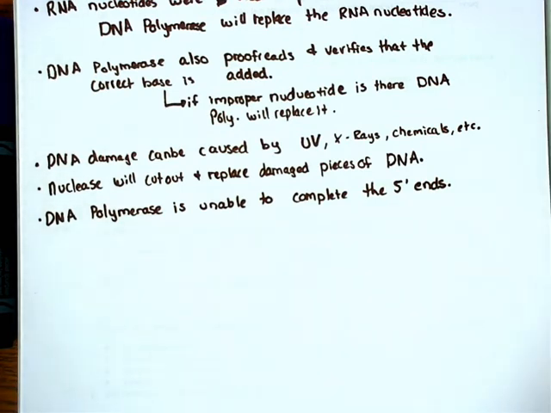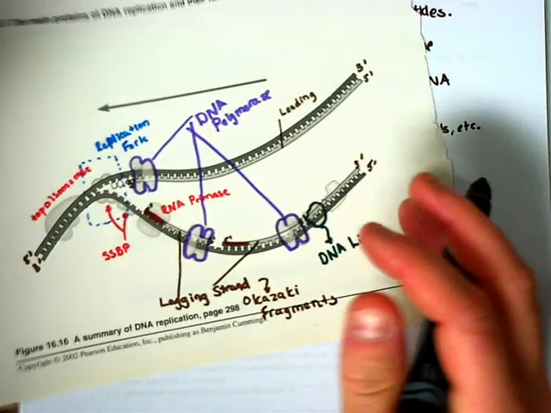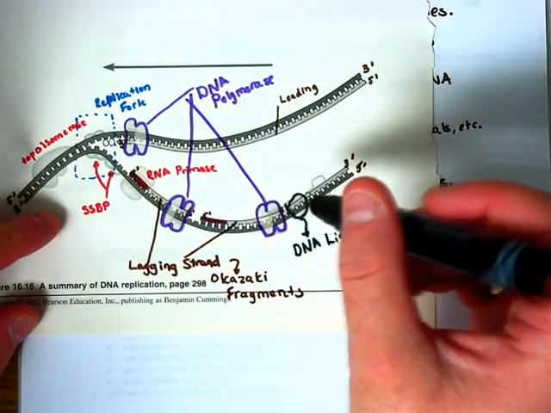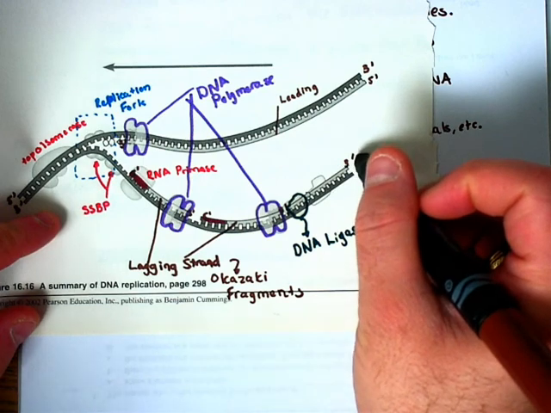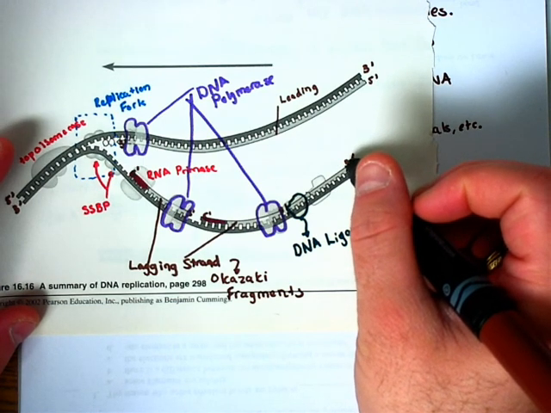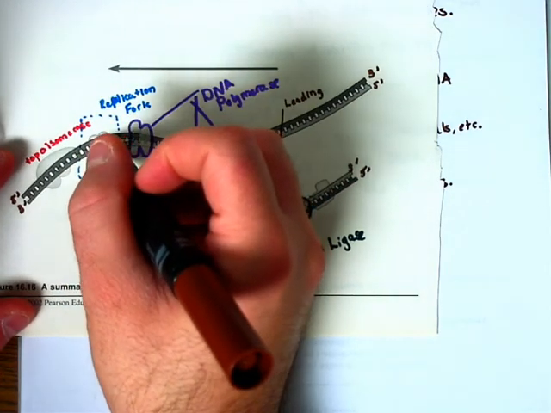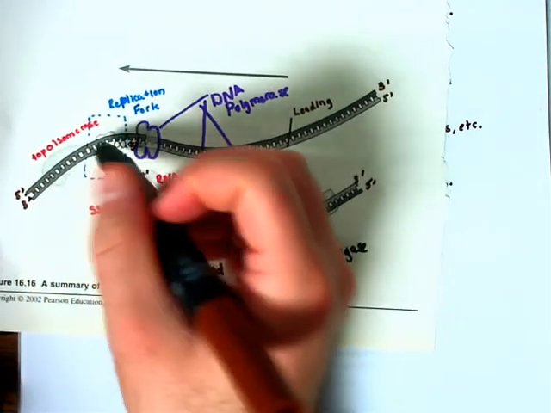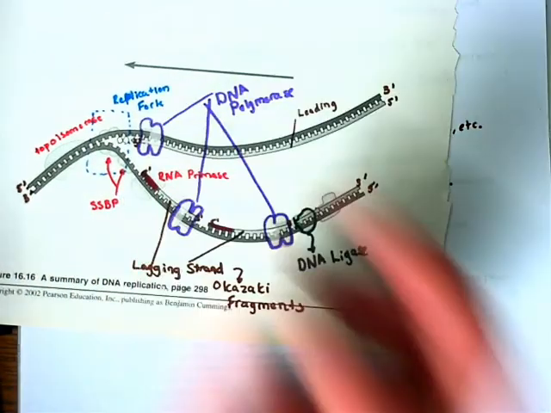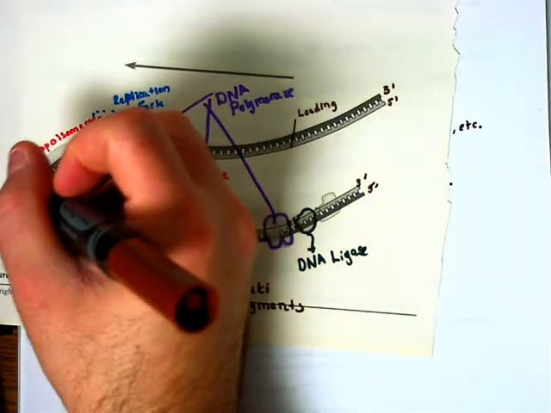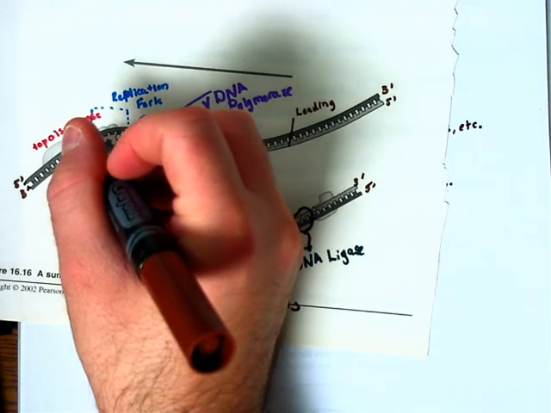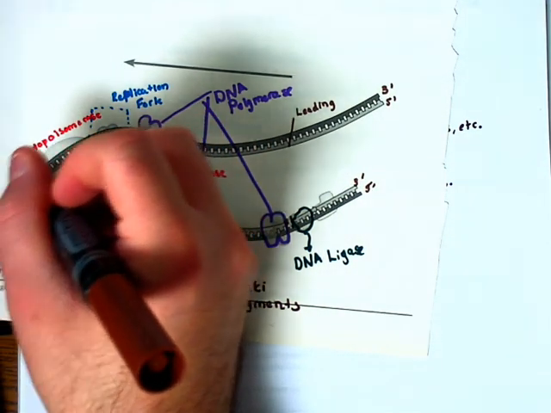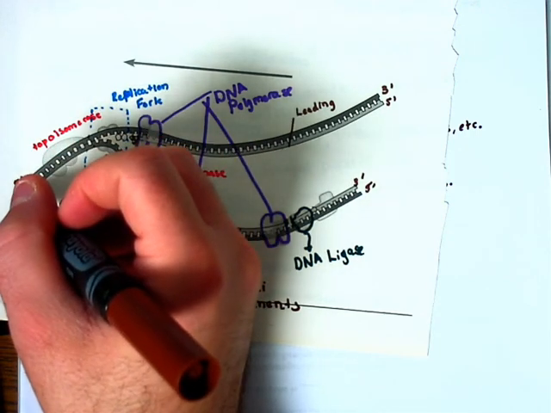Let me show you real quick. Going back to this picture, and there's of course no need to draw it again, but again, you can go in the 5 to 3 direction, which wouldn't be a problem, correct? But imagine we get to the point where this was the end, and you can't open it up anymore. Like, let's say that you open all of it up and that's it. There would be no way, since you can't go, obviously, this on this bottom strand, you can't add a new strand complementary to it going in this direction to my left.